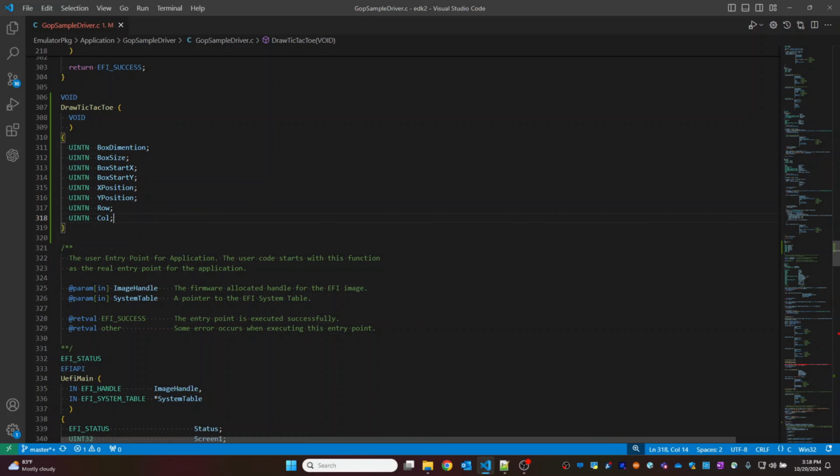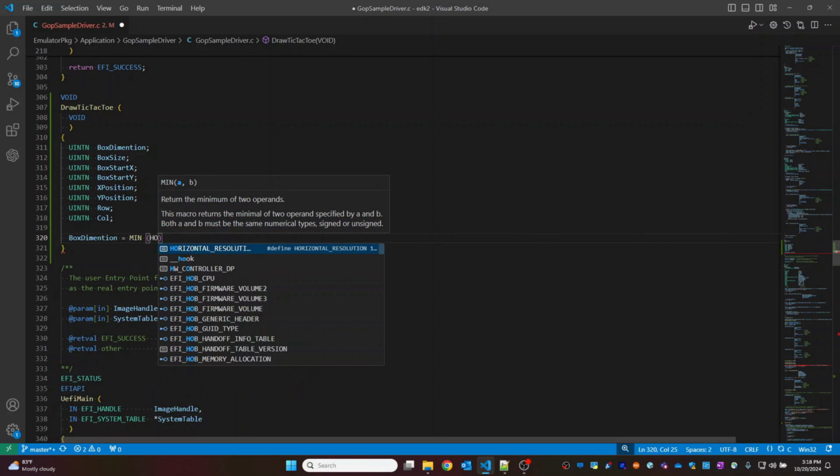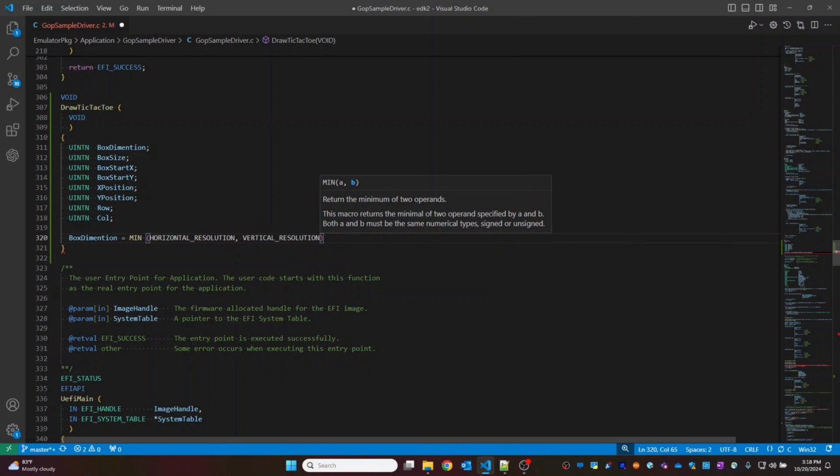Now let's try to calculate our box dimension. I'm going to split this entire screen into 5 parts, and then take the middle 3 boxes. So it should be the minimum of my horizontal resolution or vertical resolution that I'm going to divide by 5.